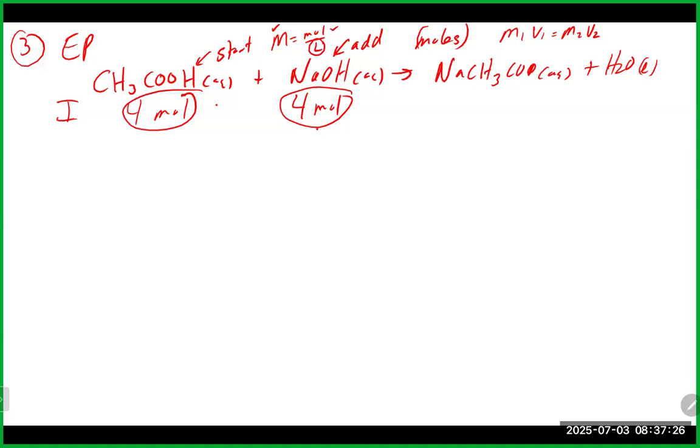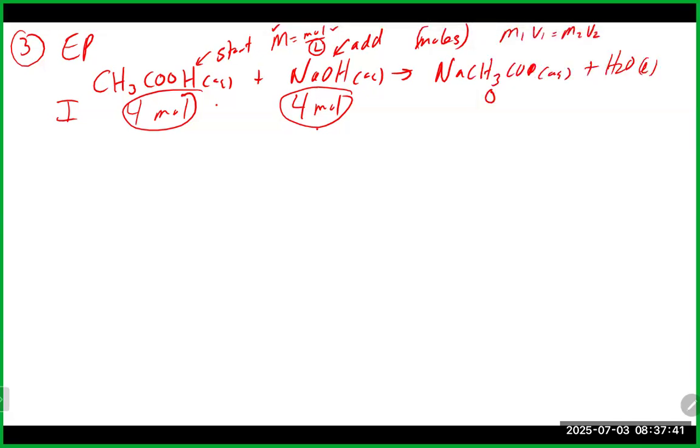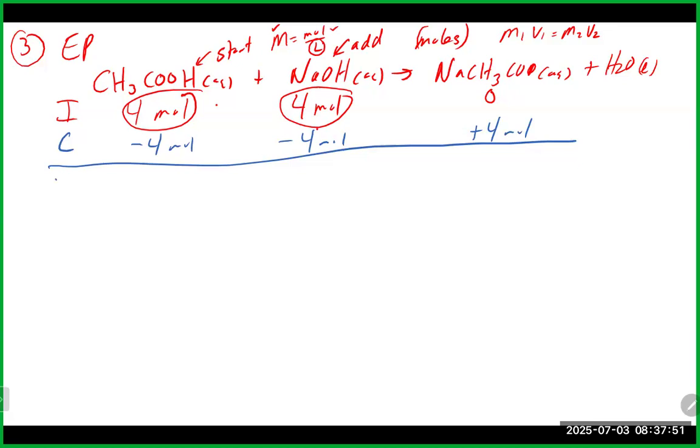So now you're going to be converting to molarity with the wrong volume, and your answer is going to be wrong. So you've got to be careful on that. At this point here, we obviously would have 0. The good news, as we talked about there, is you cannot really choose the wrong number here since they're both the same. So we're going to go with -4 moles, -4 moles, and +4 moles. That is going to give you 0, 0, and 4 moles.